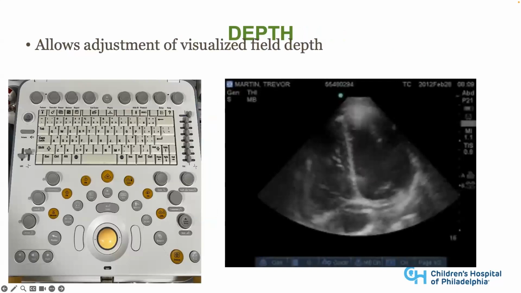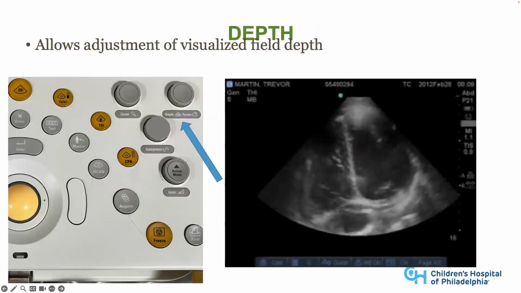The next really important button is depth, okay? You can see on here, the depth button is up here, just to zoom in a little bit more. We want to increase the depth on the screen to visualize the structures of interest so that they are ideally in the middle of the screen without excess background. Background being at the bottom of your screen, being too deep, right? And having a full view of those structures of interest. So you want whatever you're interested in in the middle of the screen. If I'm looking at a vessel, I want to see that.